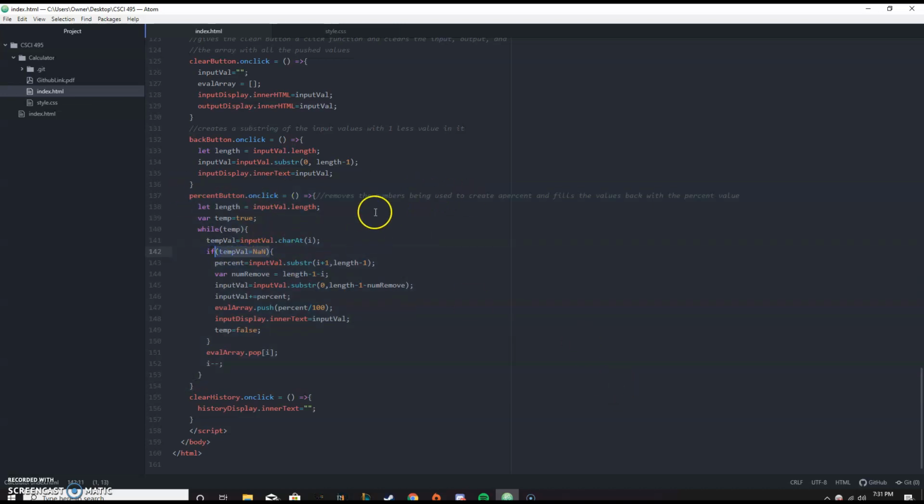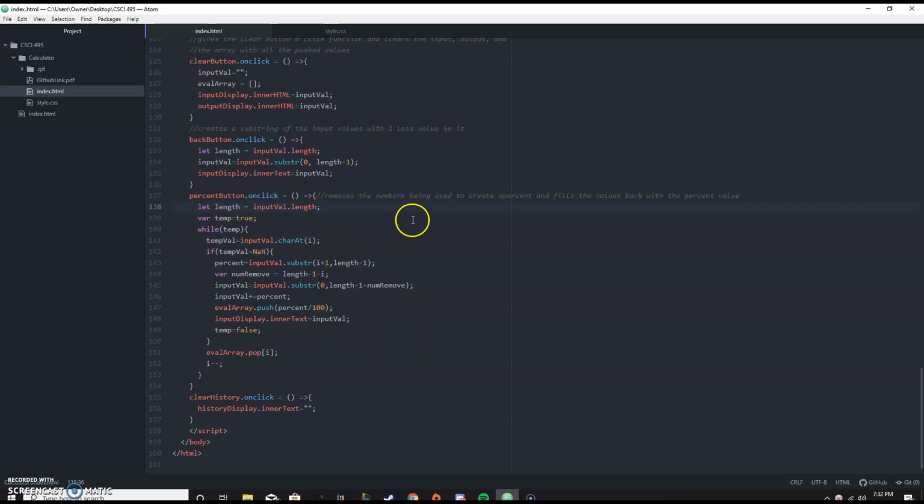So it goes through. Another thing that I found a lot of problems with is dot length. These functions do not really like length functions at all. I kept getting invalid inputs for it, so it just crashed my code. Wouldn't even let the buttons work sometimes. So I had to use that function instead. Finally got it to work, and then I had to use a while loop because it wouldn't let me do dot length functions, and you really need that in a for loop. So I couldn't do that, so I had to create a while loop and make my own way of doing it.